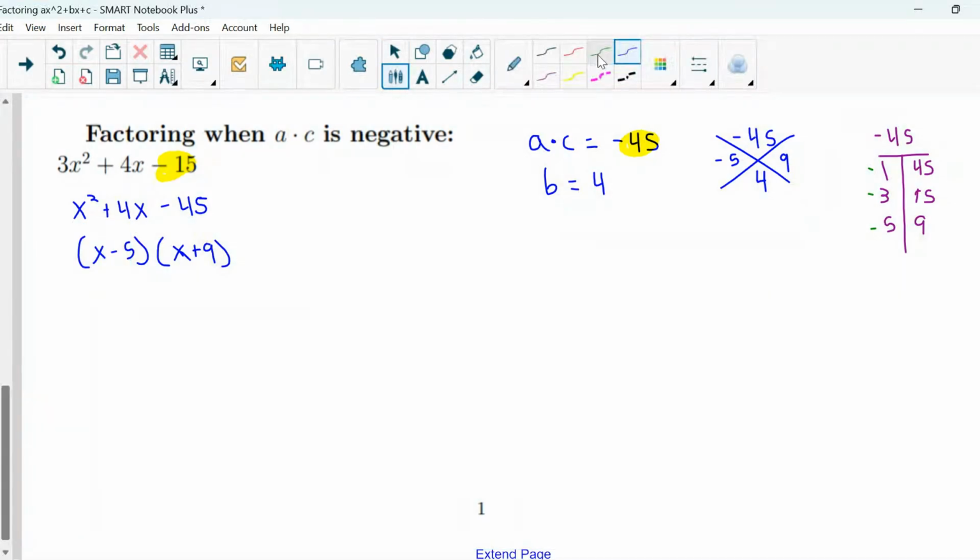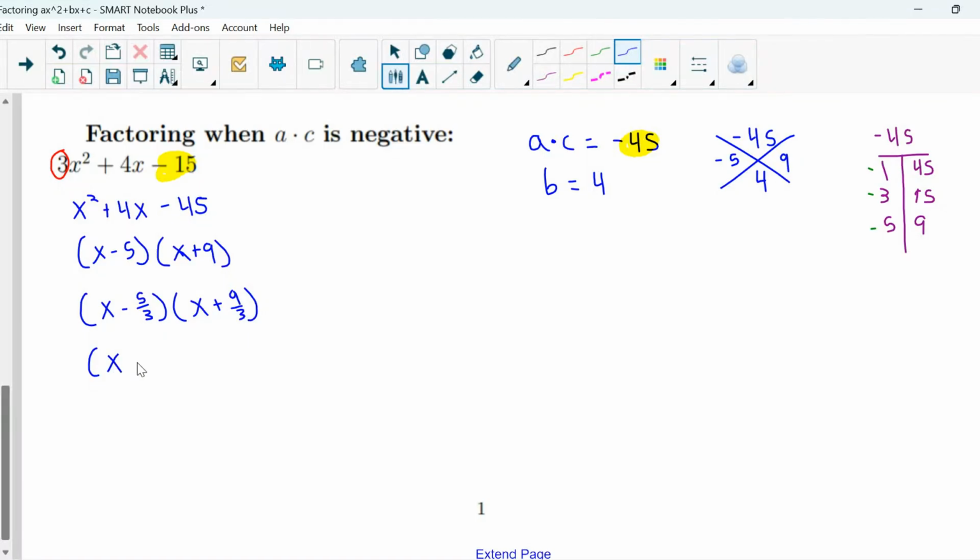But the one thing with the hole-in method is that now we have to take our leading coefficient into play. So what we're going to do with our leading coefficient is divide it into both of our factors. So how that looks is we'll have x minus 5 divided by 3 times x plus 9 divided by 3. Once you divide both your factors by your leading coefficient, you want to see if you can simplify the fractions. 5/3, nothing we can do there. But 9/3 could simplify down to 3.